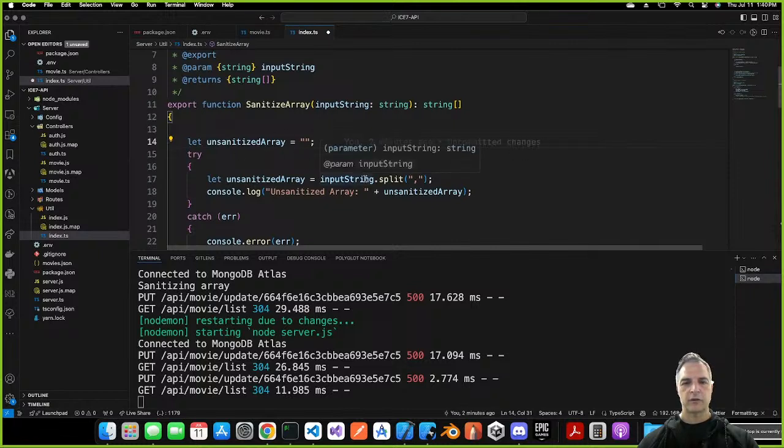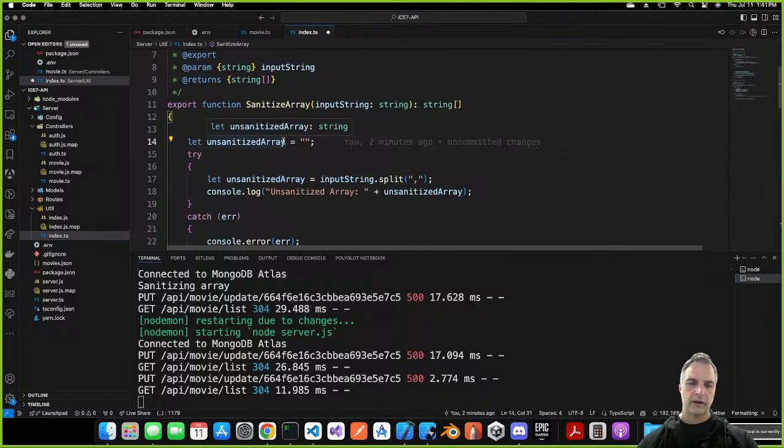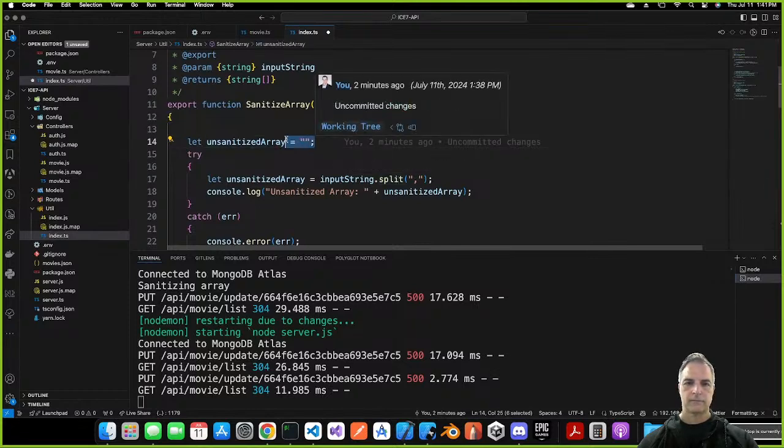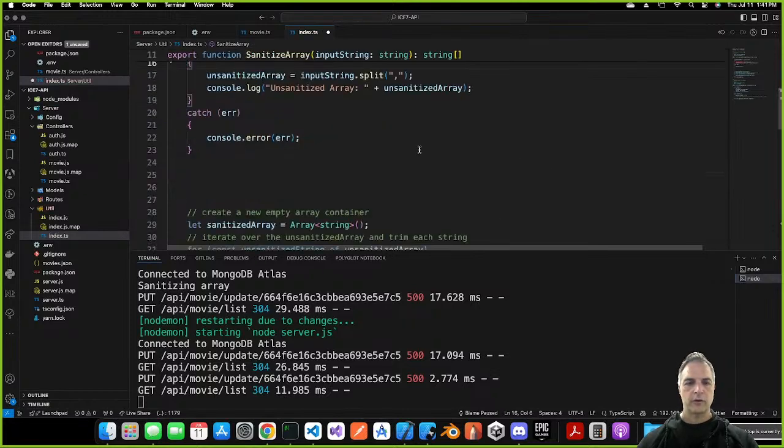Because what does input string do? Split, does string split return an array of strings? So actually it is an array. Unsanitized array is equal to array of strings. That's correct. And then this one will be this, which will be good.